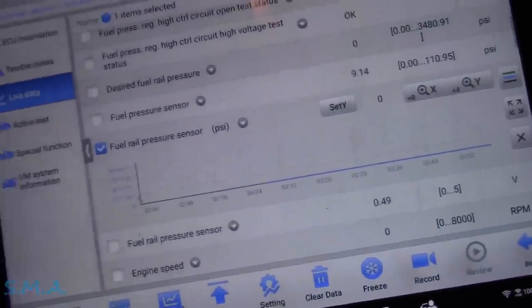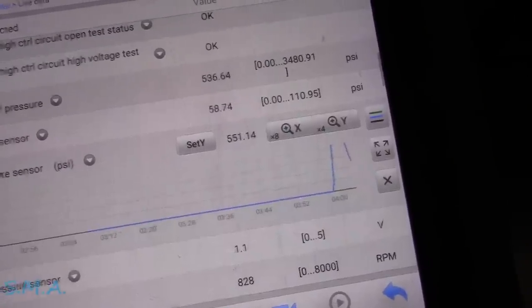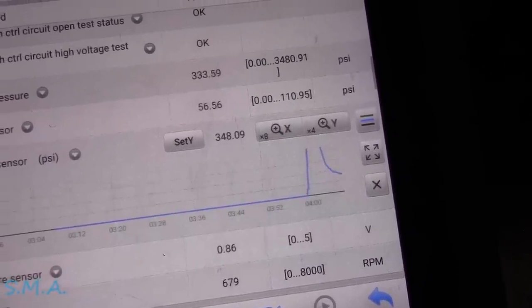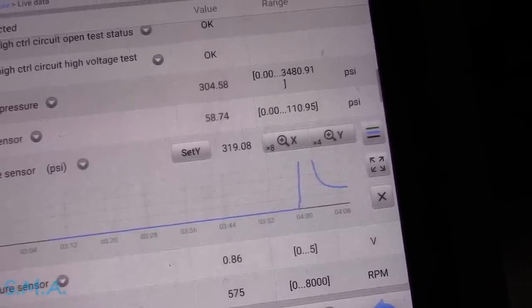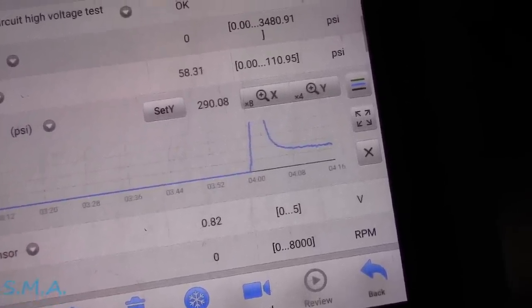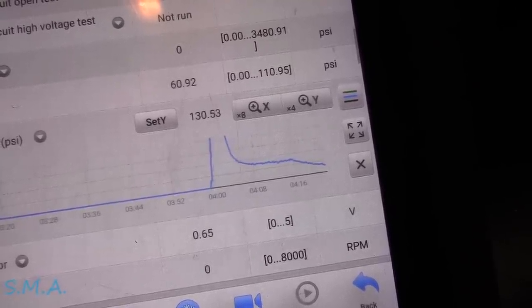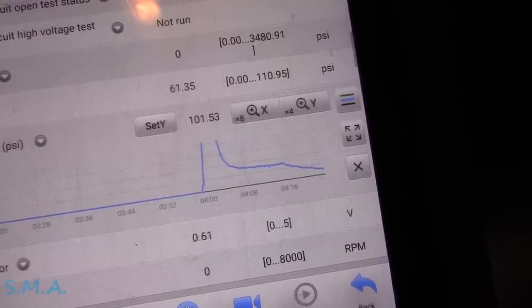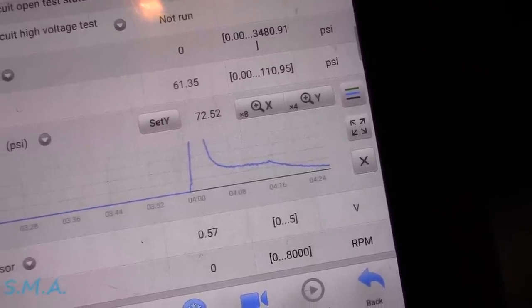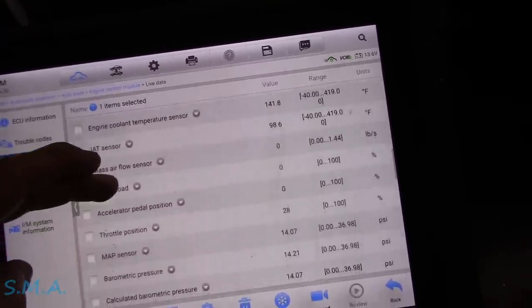You can see it had that kind of a funky start. We're idling at about 300 PSI. I'm going to shut the key off — and you can see it's starting to drop immediately. That indicates to me that we do have a leak in the high pressure system. So that's the data we gather: we know it's running rich, and we know we're losing high pressure fuel. We likely have a bad injector — that's my assumption.